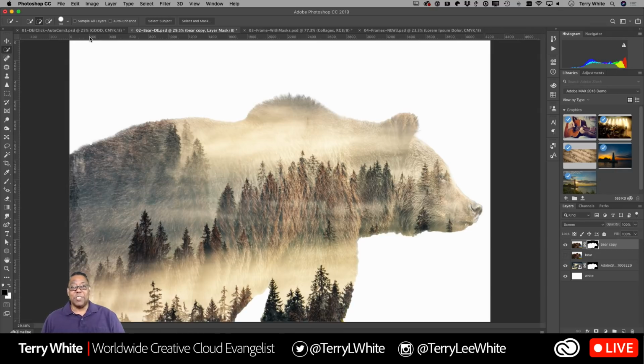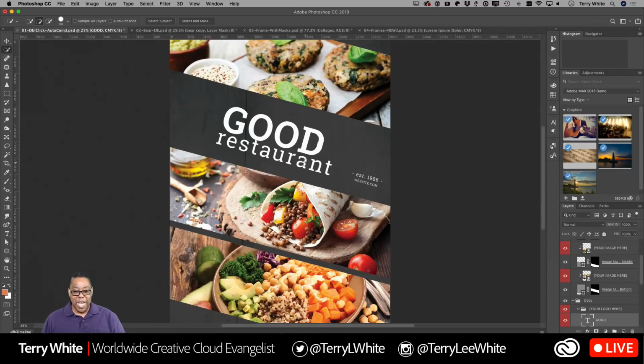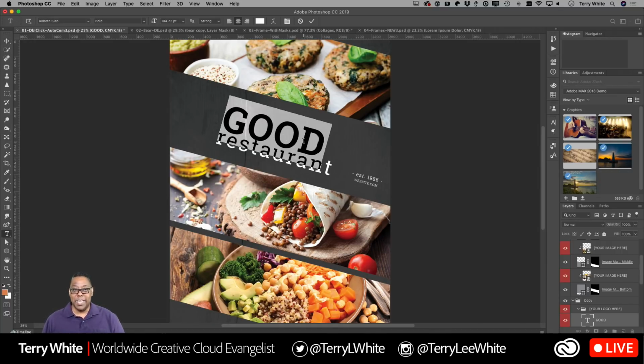All right, and if this looks familiar, this is the stuff I showed at Adobe Max, which is still my favorite new stuff. So with that said, another little enhancement. These are some little ones I'm going to show now. You always had to go to your type tool if you wanted to change text, find the type tool, highlight the text. Now a simple double click will select the text. That may seem like a little bitty thing, but it's something you're going to do every time now.